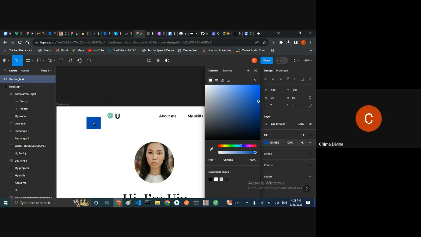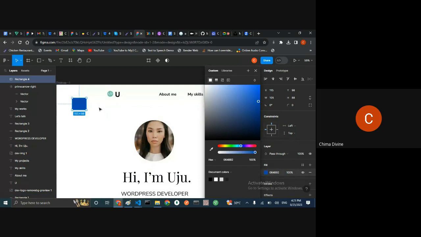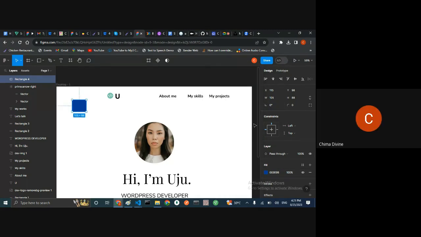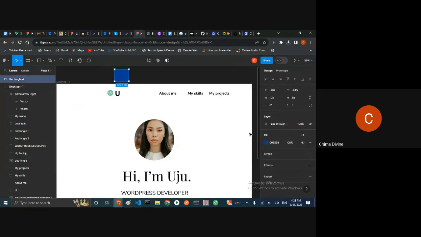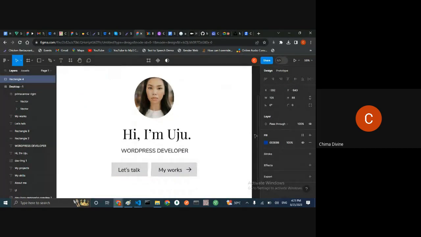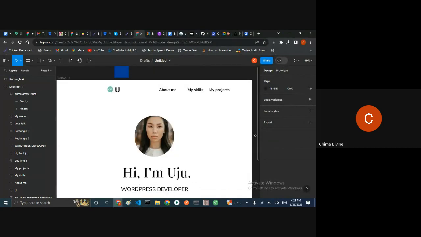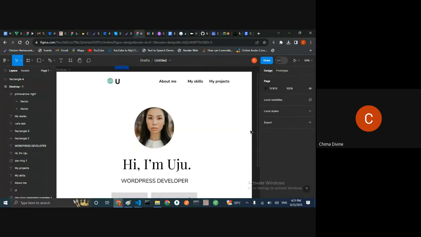You can test it on a white background like this. This is a nice blue background. Something like this is okay. Now let's put it back up here. We want to start using this blue color in this website.